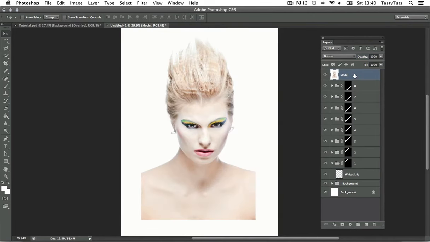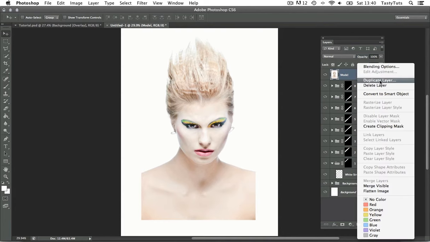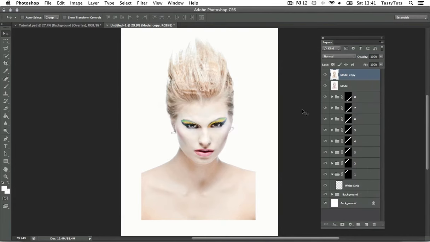So now then, we have 8 folders. What I want to do next is duplicate the model image 8 times and place one image into each folder. Now this might seem a lot, but there is a good reason for this, and you're going to find out shortly. So by right-clicking on the model layer, I'm going to select Duplicate and click OK. So now I have 2.